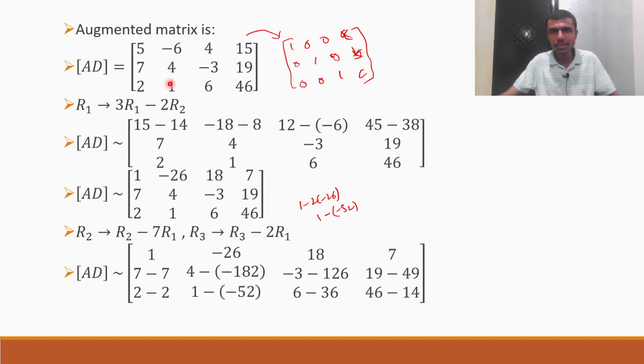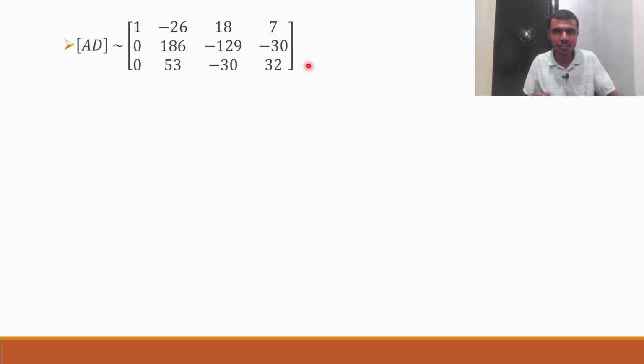Now to achieve my next thing, I need 010. So first, to get 010, first get a 1, and using that 1 make the other two zeros. Now to get a 1, oh my goodness, how to make this 186 as 1? I mean, it's not 3, 4, 5 something like that, it's 186. And see guys, this can be made 1 using only this element. You cannot use this. If you use R1, again this 0 will go away.